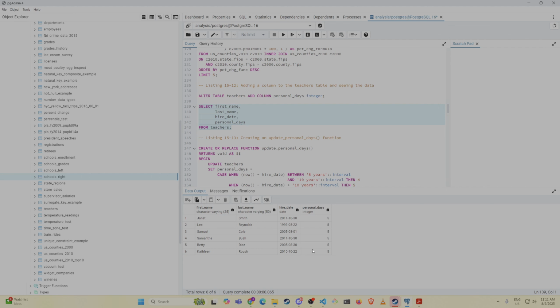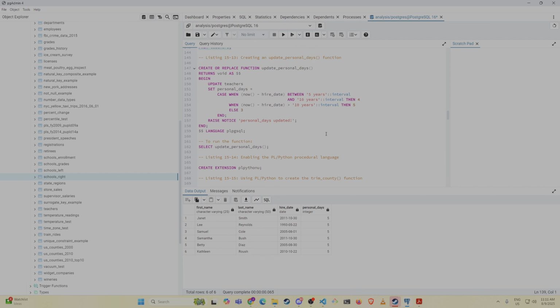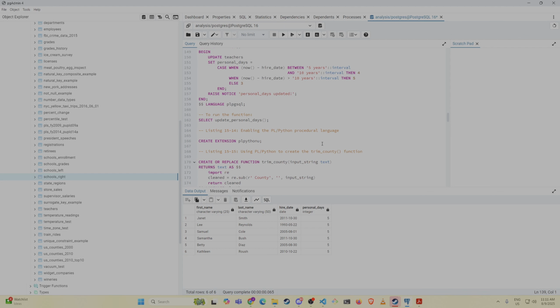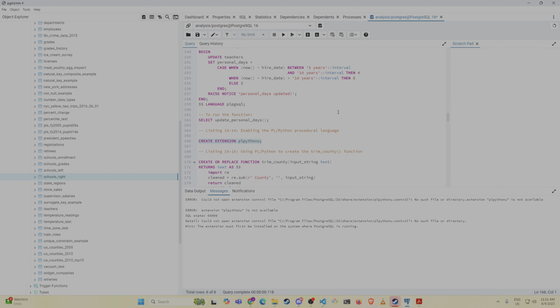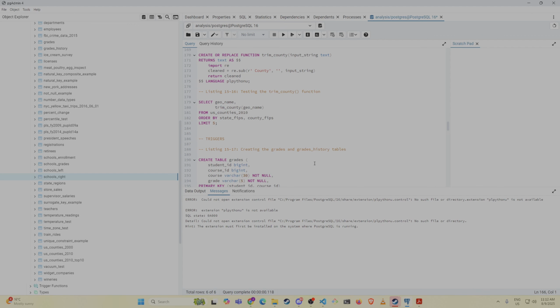They're using Python language, which we didn't do, I don't think. No. It's 15.14, procedural language. Python's just a different language, that's all. Not available. Could not open extension as no such file exists. I don't think we did this. No, I don't think we did. We left Python out of it.